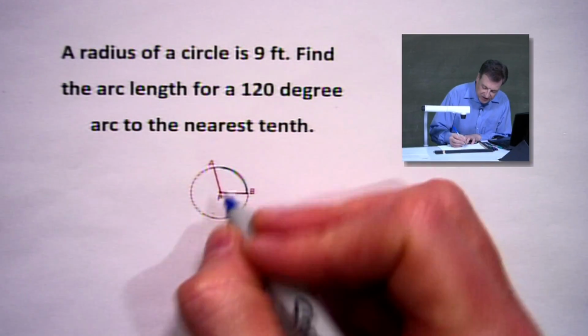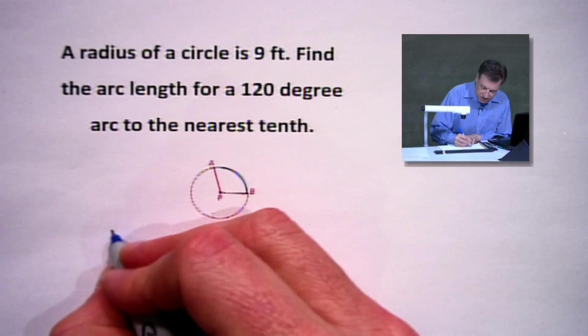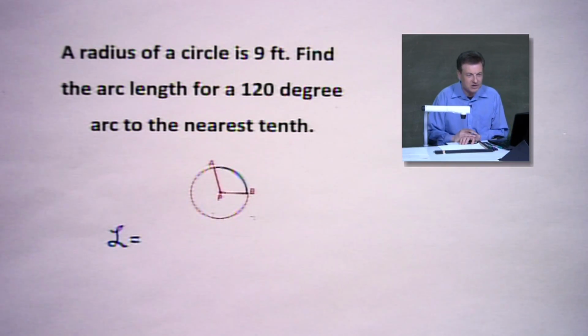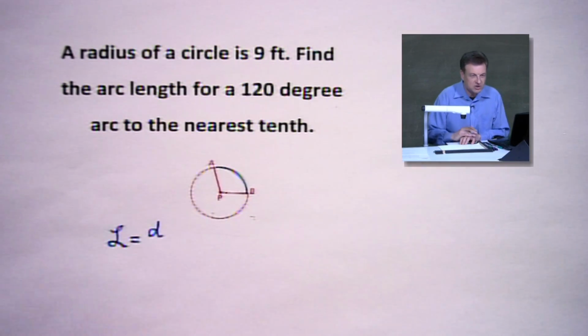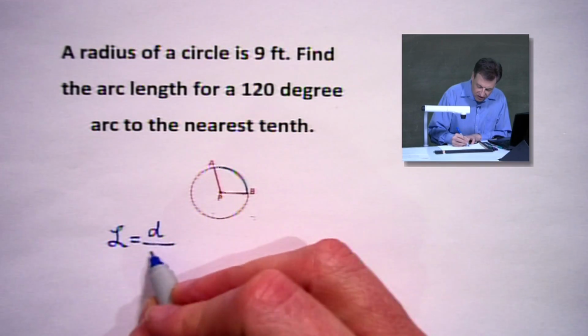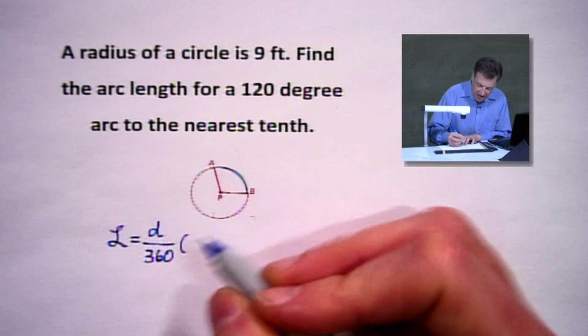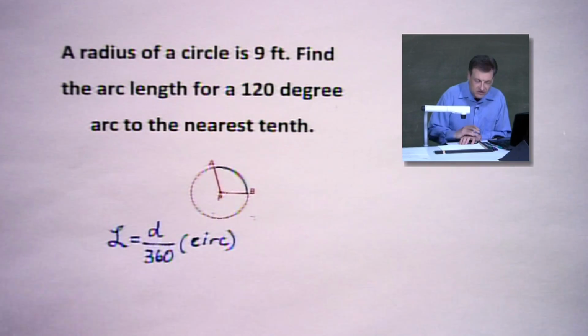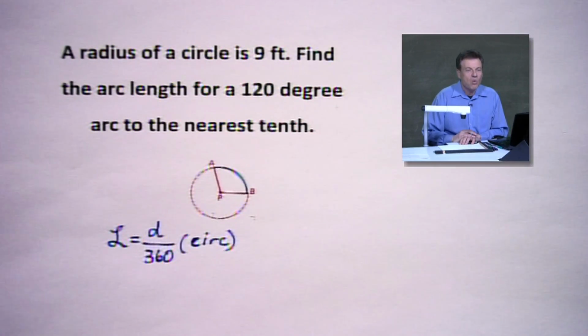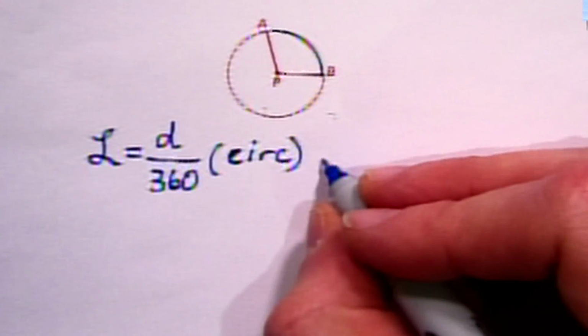So here's our story. We are going to need to figure out what part. This is what we call arc length. And there's a little formula here. It's going to be this value. I'm going to put D for degrees. You could put Q. You could put all sorts of variables there. But D over 360 times the circumference. Not the circle, but the circumference there. Now, the circumference formula is 2 pi r. This D value for degrees is going to be 120.